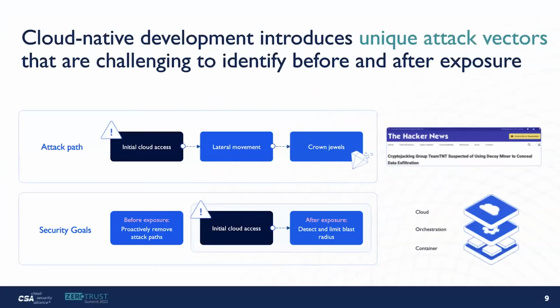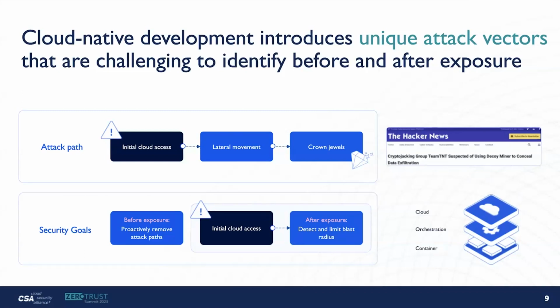Now, if we try to break this down and look at a common attack path, essentially we see three steps that attackers take. It begins with some sort of initial cloud access. That could be through some sort of public exposure or maybe an API key they found in a GitHub somewhere. Then attackers will look for lateral movement in the environment. It's land and then expand. When they expand, they're essentially looking to eventually reach the crown jewels. Once they reach the crown jewels, it's game over, data is exfiltrated, and the business has been compromised.